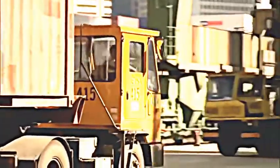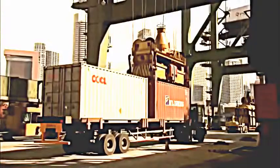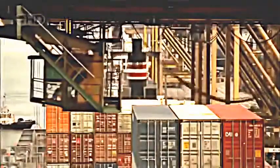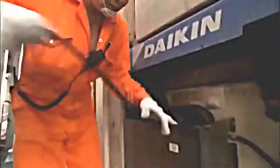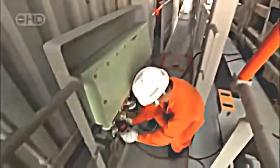Among the 2,200 containers being moved today are the 2 that started their journey 2 weeks ago in Australia. The container carrying the latest vintage of Australian Chardonnay needs to be moved quickly, but also with care. The last containers to be loaded on board are the refrigerated containers. These reefers are carrying perishable goods. The one carrying the Australian frozen seafood has to be kept at a temperature of -18 degrees throughout the entire journey.